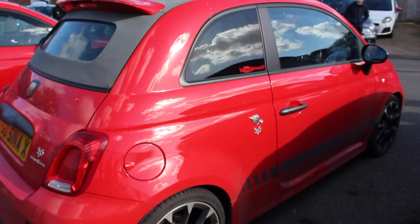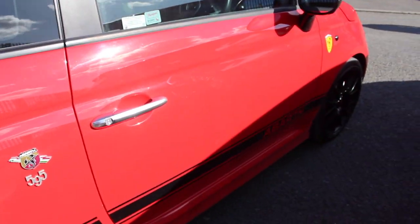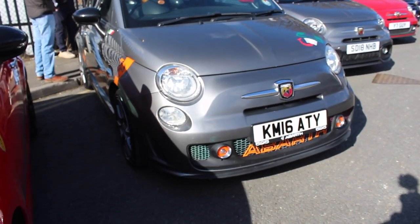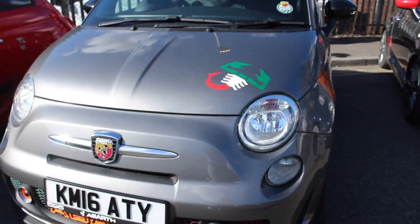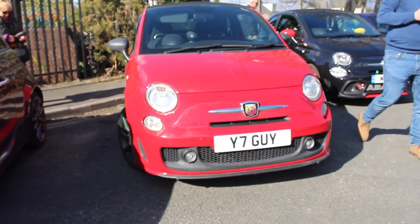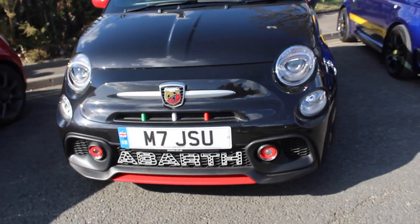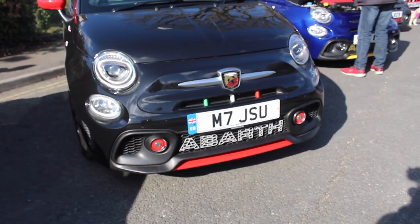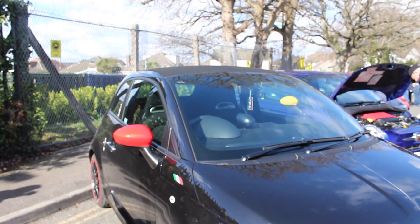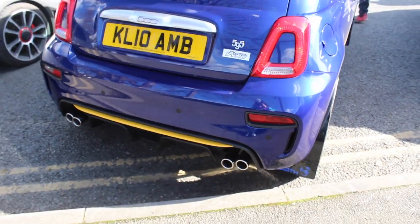Quite a fan of those Series 3 wheels — nice little fleck going on in the sunshine. Yamaha Monster Edition here — my dad didn't bother cleaning the Abarth today, but they're here. Got a nice 595 Trofeo here as well — very cool plate with the Abarth lettering in the grille and the Italian flag down below. Really liking the gray and orange — don't really see that combo too much. Also got the Italian colored scorpion on the bonnet. Got a convertible Abarth here looking very clean in black, with the full lights around, white lettering in the grille, red splitter down below, red rim blades, and the black convertible soft top.